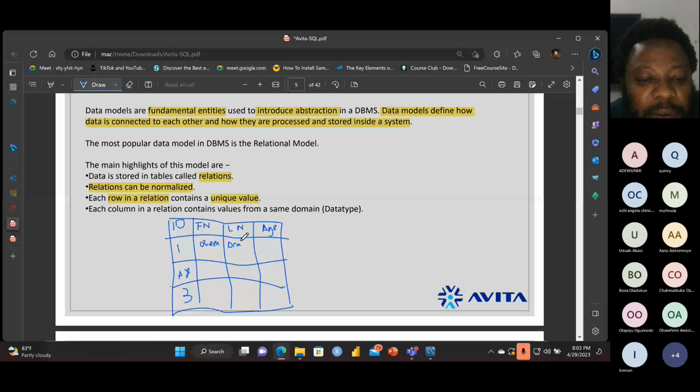So basically, the reason why they cannot be together, even though we all got it, is that the data in this column must have the same data type. If this column is a numeric column, then having a character here is wrong. If this column is a character data type column, then having one here is wrong. Are you following me? These are some of the things we try to ensure with the data model concept.